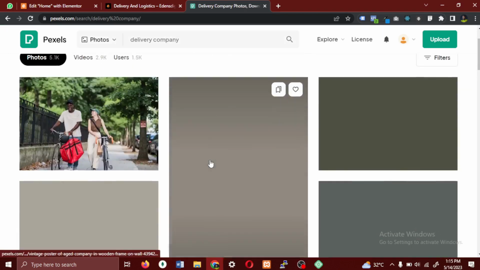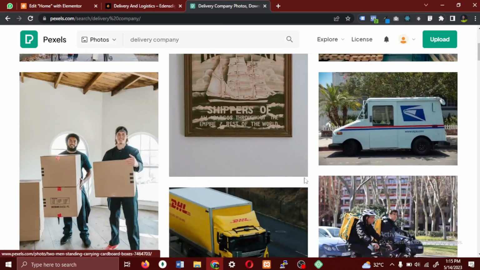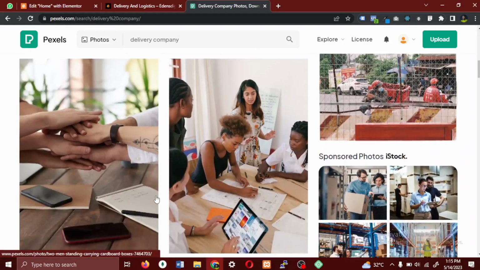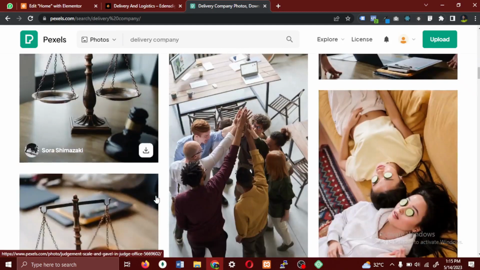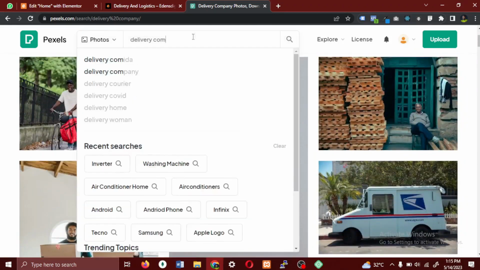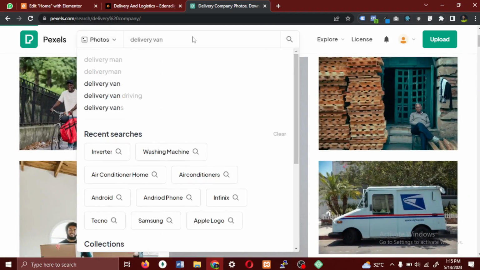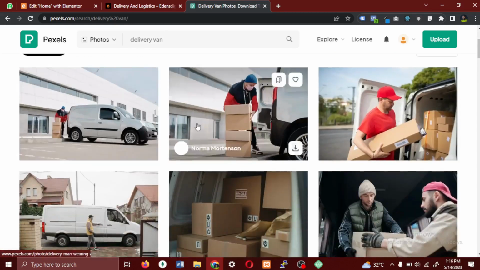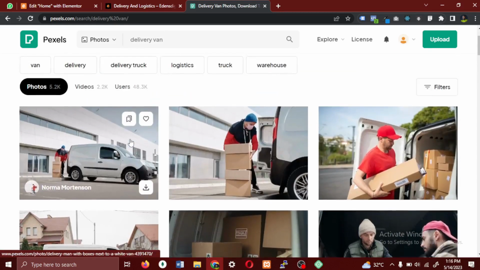Can you see delivery van, DHL delivery, a whole lot of stuff. Maybe we want to do delivery van. So the reason why I'm showing you this is because you can play around with what you want, and it will show you images related to it, which is 5.2k. That's like 5,200 and something results.